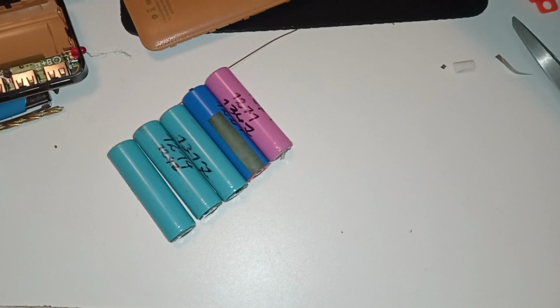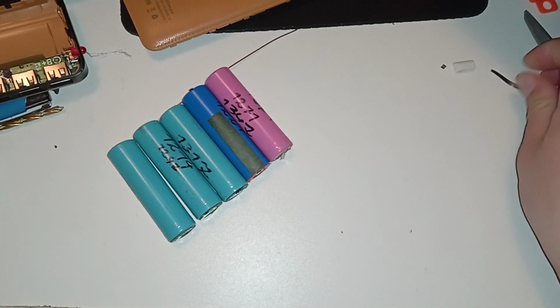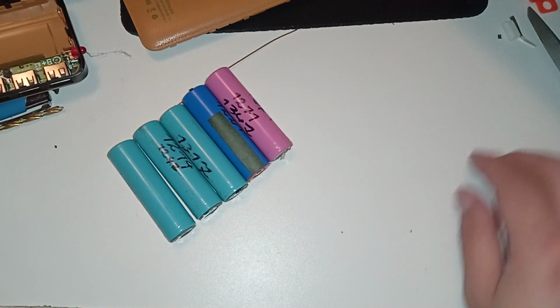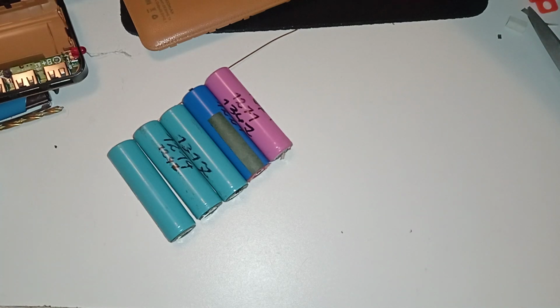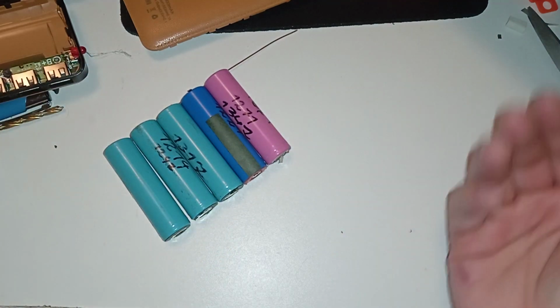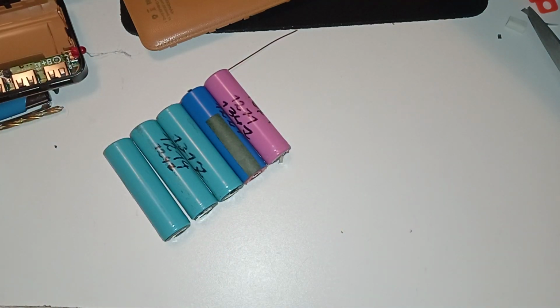So yeah, that's mostly what I measured, and it's fine. Maybe dropped 0.01 volts since I measured, like yesterday. That may be a problem long term, but with shitty cells, you don't expect much better than that. So, yeah, it should be fine.